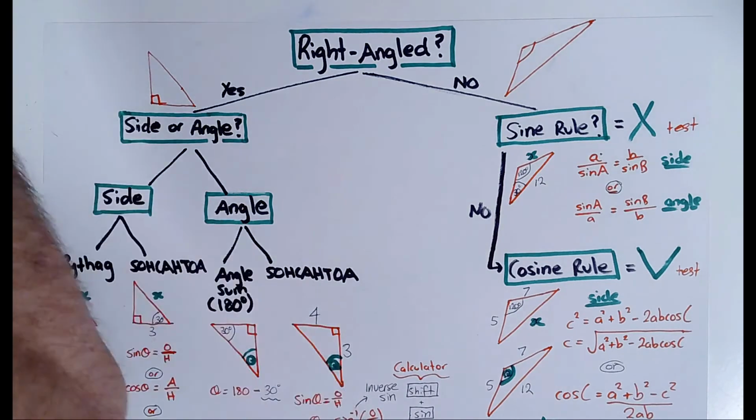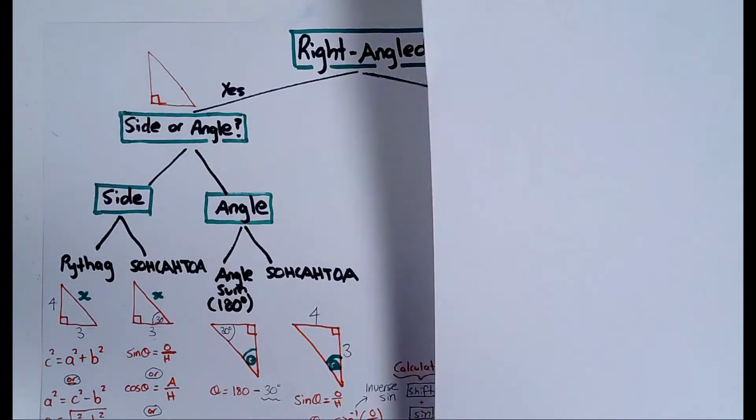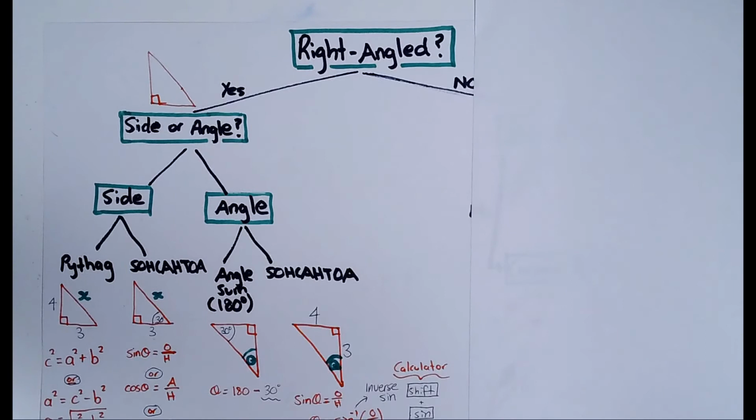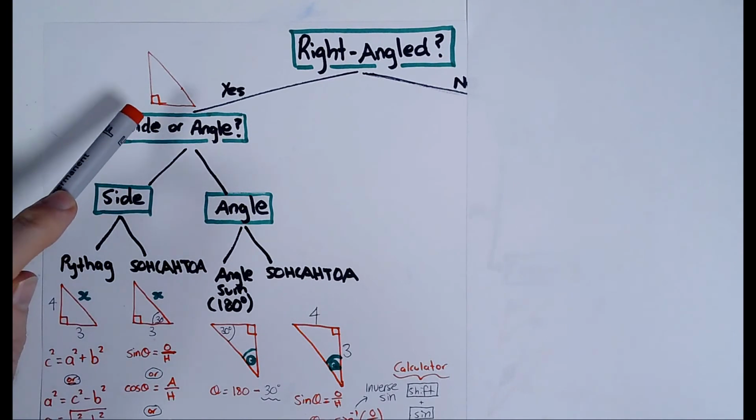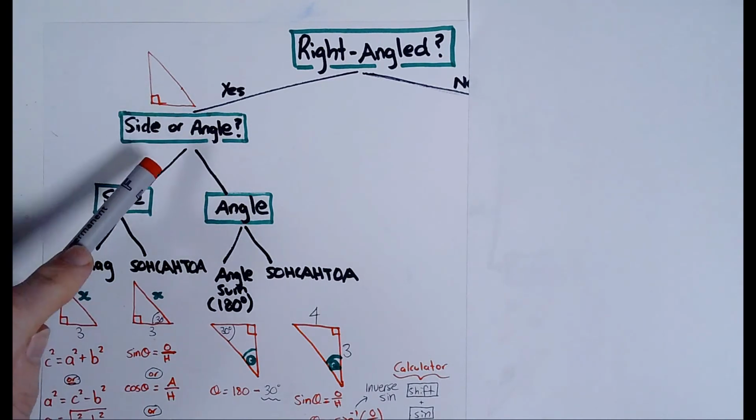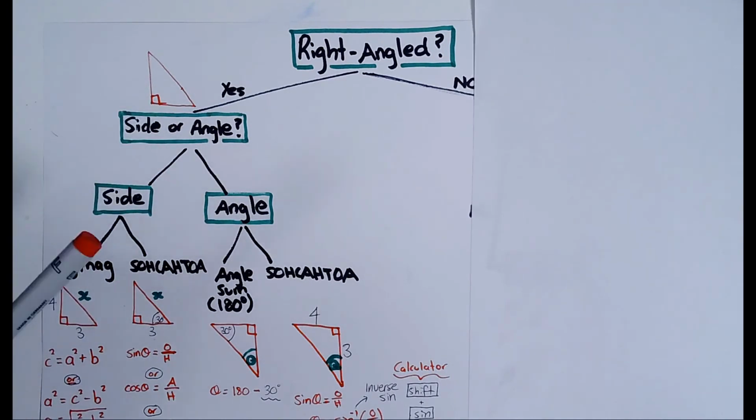So if it's a right-angled triangle, let's ignore this side here, because we would apply two different formulas in that situation. You don't do the same formulas or the same processes in both cases. So assuming you have a 90-degree angle in the triangle, usually represented by a box, sometimes it isn't and you will have to fill it in.